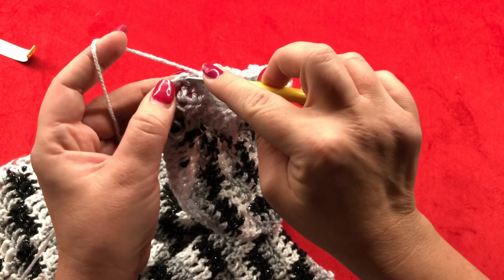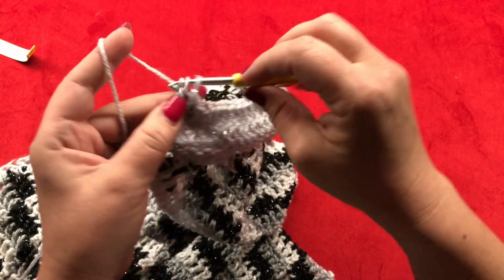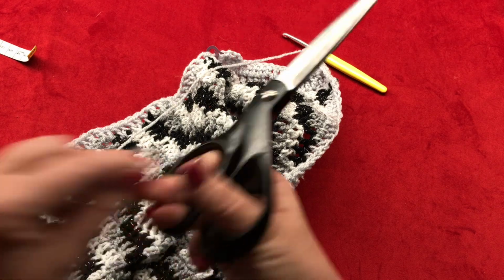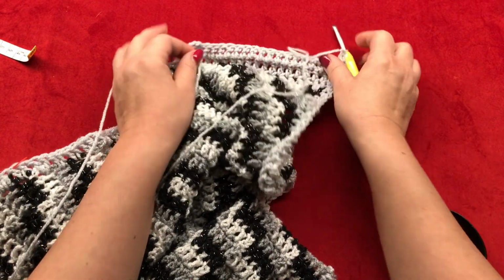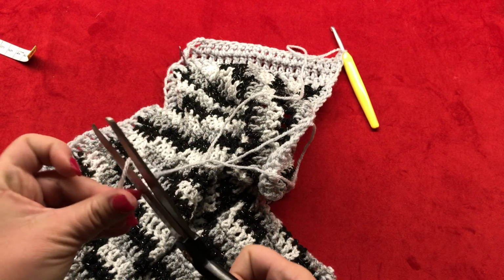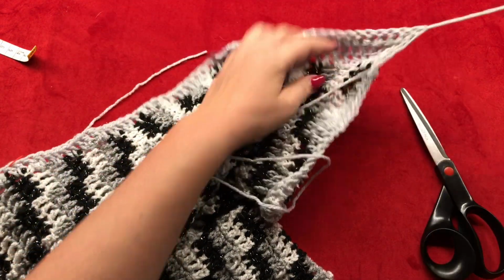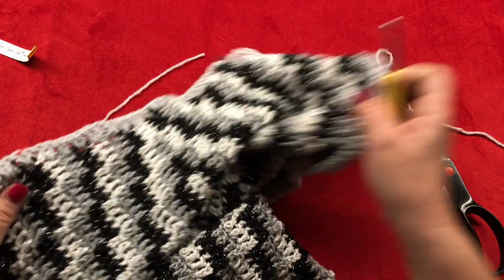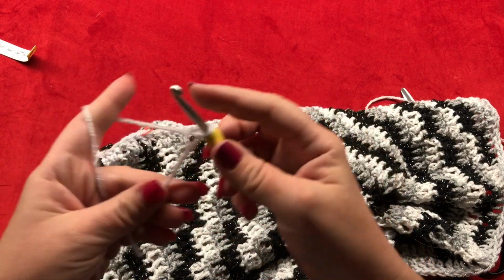Okay, now I'm at the end of my row, so this is going to be my last stitch. Chain 1, cut your thread, leave a long tail. You are going to use this later on to make your shoulder seam. Now pull through and reattach your yarn on the other side.